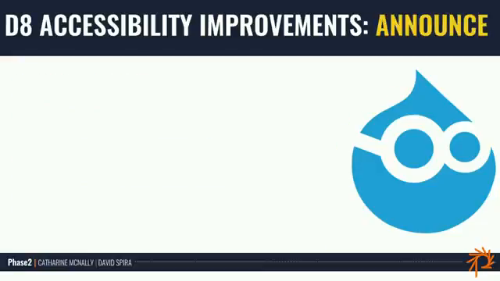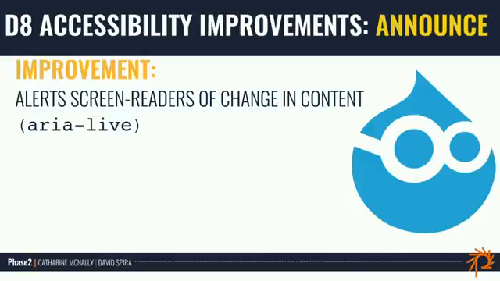But this is a great use case for DrupalAnnounce. DrupalAnnounce allows you to alert the screen reader automatically of the change in content. But there's a little bit of developer customization in DrupalAnnounce to actually enter error message text. I'm not a developer, so I couldn't do it yet. But I did talk to a group of developers, and they say it's almost there, it's very close. And the great thing is, you don't have to do anything at the screen reader. It just literally says, submit, error, please enter the subject.